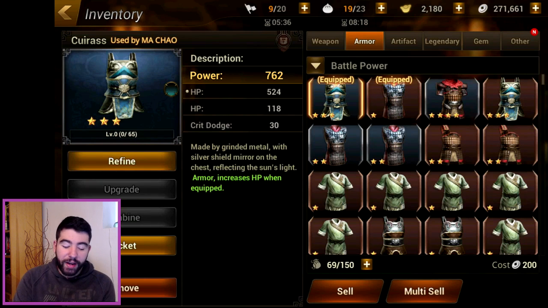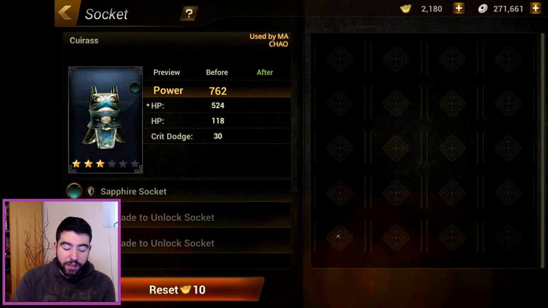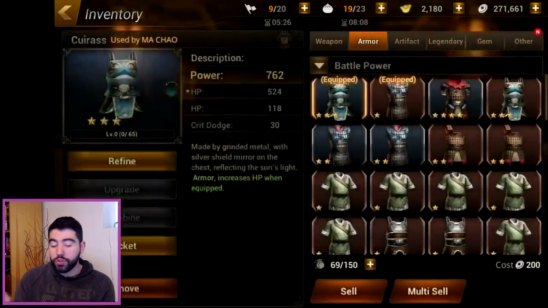You can refine it by sacrificing other armors. You can upgrade it once you reach the max level, or you can combine it. You can also socket it with these gems that we've talked about, and the sockets will do different things.